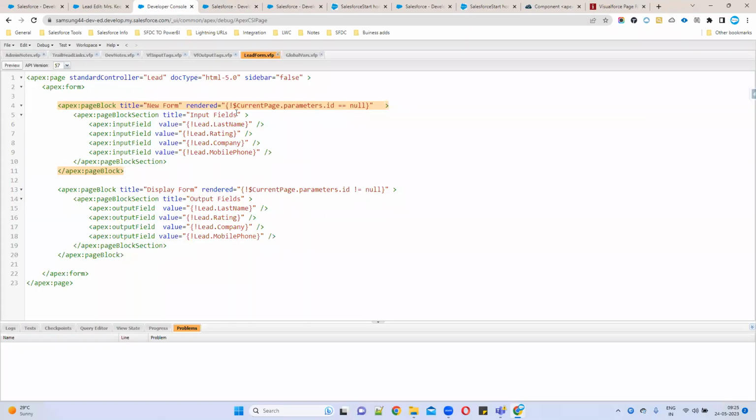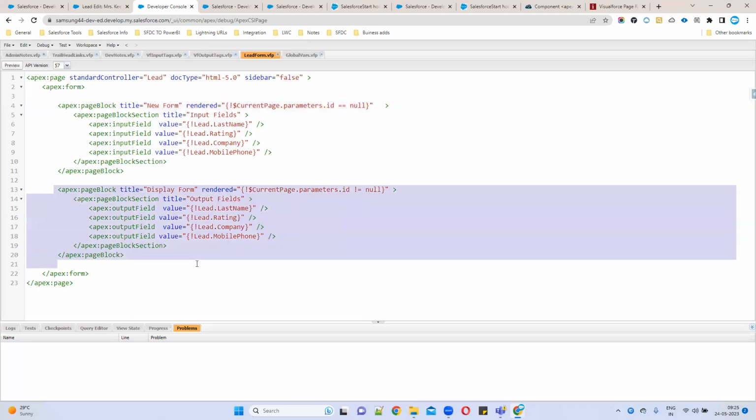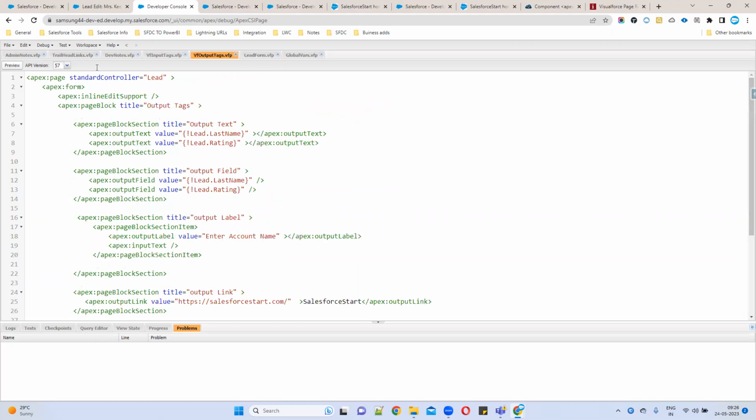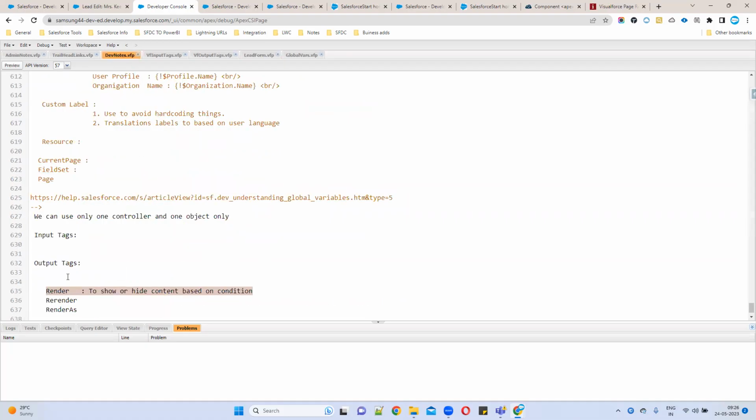The render attribute, where I want to hide or show a block. Even instead of page block, you can use Apex output panel also. In this case, page block will be good for the UI, but for normal custom pages, we can go for output panel. Render is to show or hide content based on a condition.